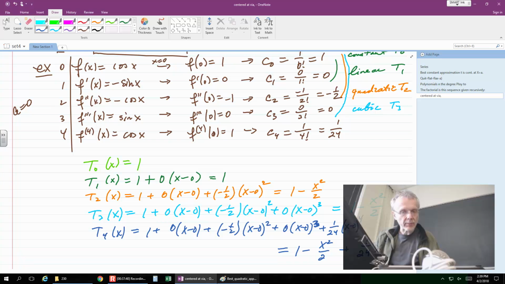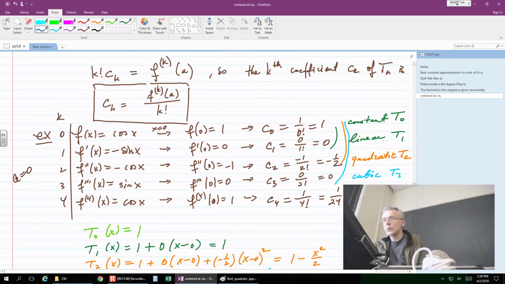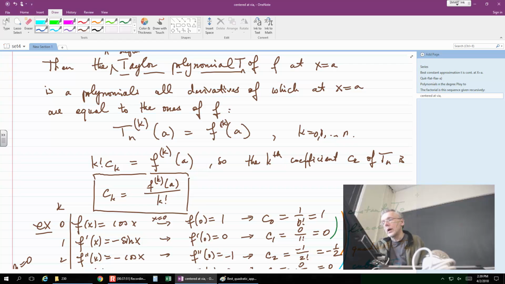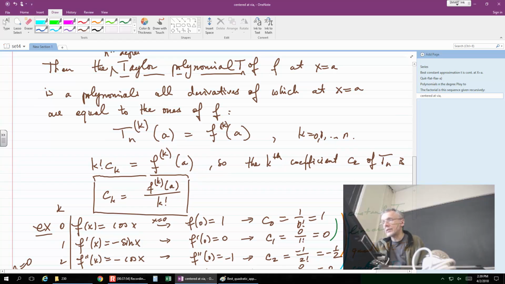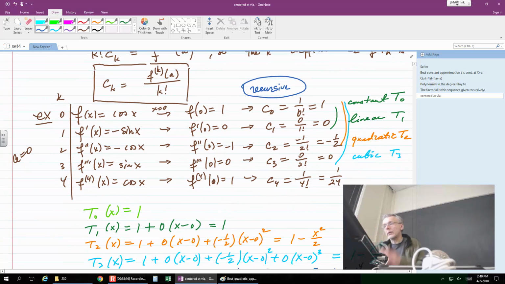Some of the computations are simpler than others, so let me maybe do one more example. Yeah, let's do one more example. So that's the formula. The whole idea is recursive, so this is all recursive. So don't try to jump straight to the polynomial that you're interested in. If you're interested in the fifth degree polynomial, don't go straight to 50. You will have to go through all the steps. You will need all the derivatives in between, so you may as well go through this plan. A table, and then you expand down until you're done.